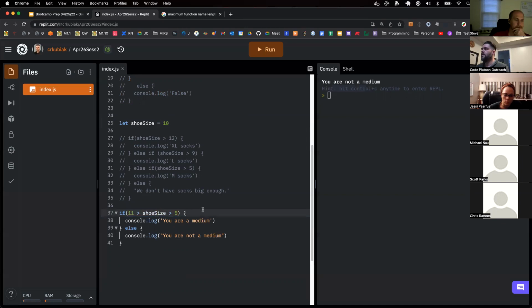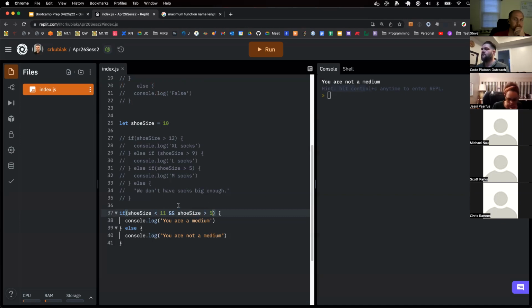What actually needs to happen here, remember how we talked yesterday about and or. If we say if shoe size is less than 11 and shoe size is greater than 5, then you are a medium.